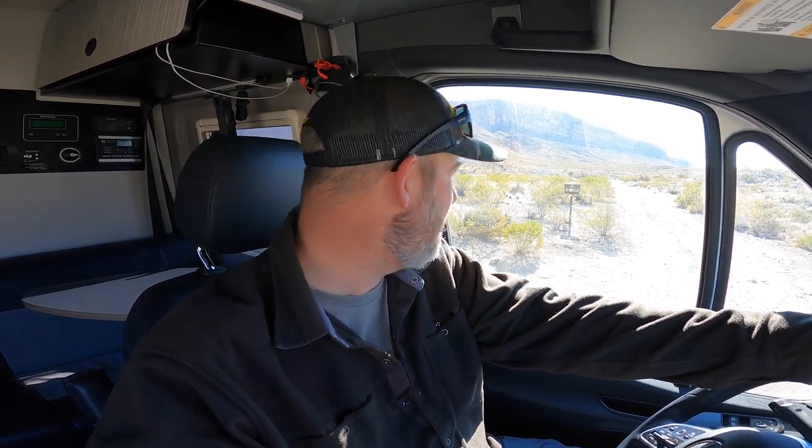So we're leaving here at Telephone Canyon number 2 camp. It was awesome. Had a great time, quiet night. I literally didn't even hear a plane the whole time we were here. It was so quiet. Let's go. We're gonna have a different experience tonight with where we're going. We're going to Chisos Basin, and it's a very popular, very probably crowded and noisy, but very beautiful campsite. So I can't wait.